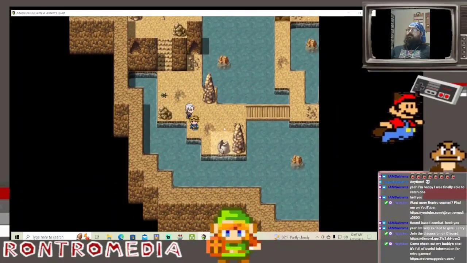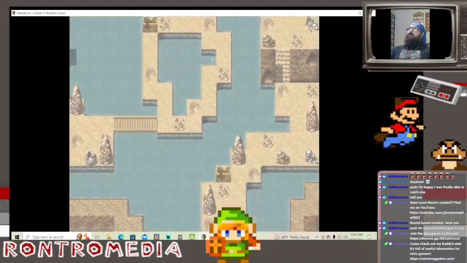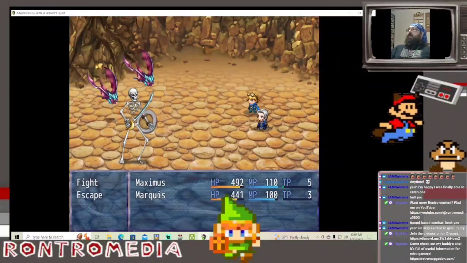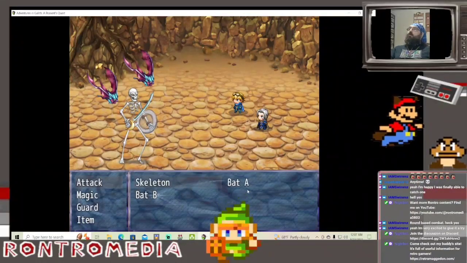Now, this map here is very much inspired by Final Fantasy 2/4.